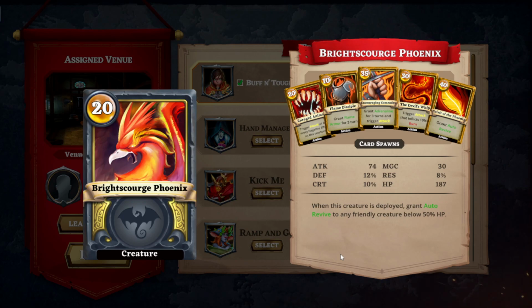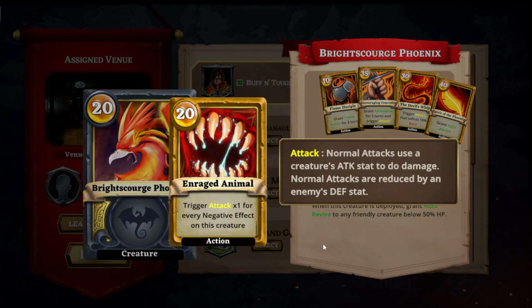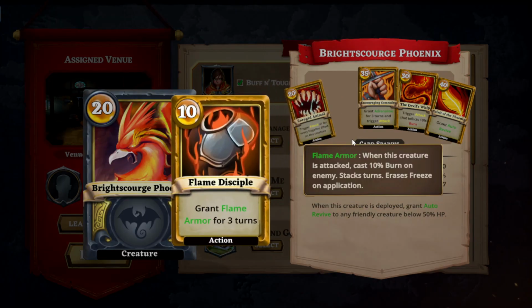You want to kind of push your luck and wait until as many of your creatures are below 50%, then bring out the Phoenix, which will immediately give them all a second shot, as well as your Phoenix is going to be your main attacker here, so you can start doing work. We've got a very cost-effective attack card here, depending on whether or not your opponent's running debuffs or not.